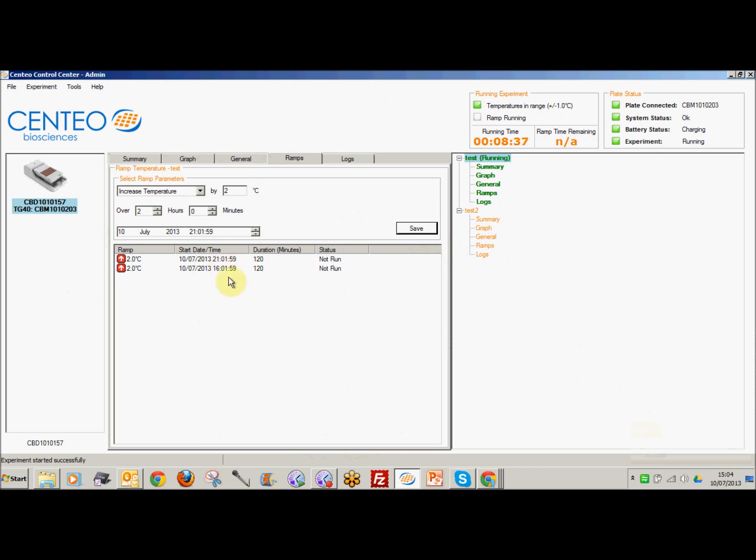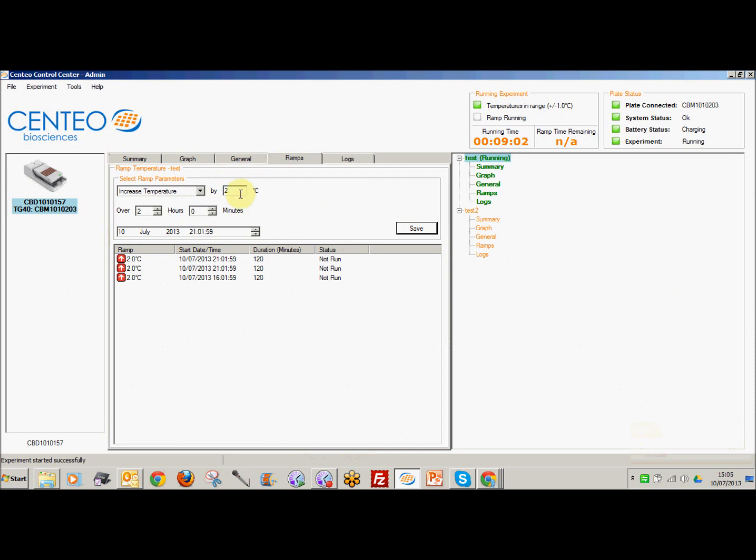It'll then hold it until the next time point comes up and then rise it by 2 degrees C. So it's easy to apply ramps, and you don't have to have thought of the ramps ahead of time in order to apply them. Okay, great. And now that experiment actually isn't running because it's obviously this experiment that's running, but I just wanted to show you how easy it is to do ramps.